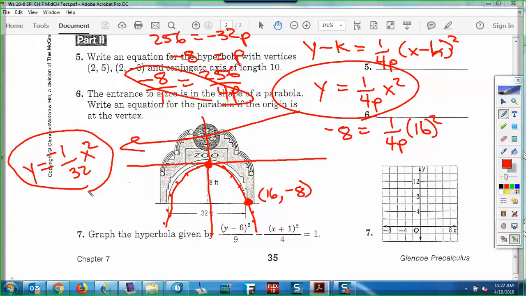So, in a story problem situation or in a problem where it feels like they've given you some information that's kind of strange, because most of the time we give you a semi-major axis, or we tell you what A or B is, or we give you the focus, which helps you get C, or we give you the radius, if it's a circle, or like in a parabola, we get vertex and focus, that helps you get P.